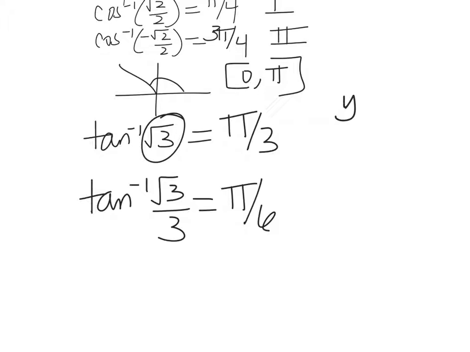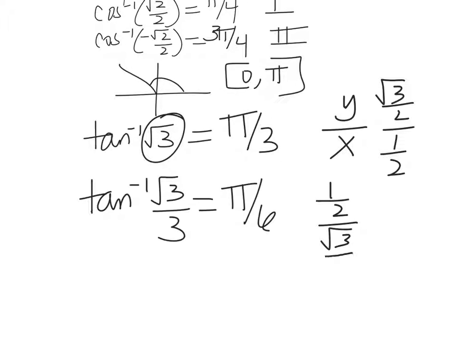If not, then you're doing y over x and you're doing rad 3 over 2 over 1/2. And this one is 1/2 over rad 3 over 2. I would end up putting all of the numbers in and just trying to figure it out. Yes. So if there's 1 three, it's just pi over 3, and if there's 2 threes, then that adds up to pi over 6. I know, I always like that too.